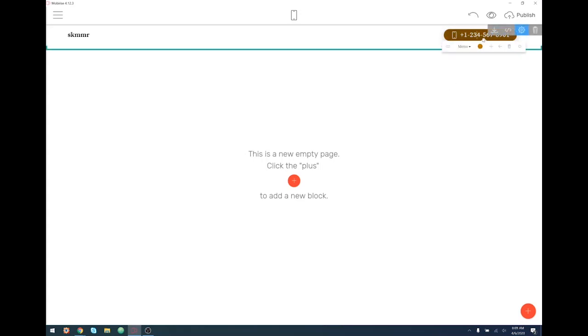To change our button text, we just click inside of it, and we can do something like that. Let's just make everything lowercase, just to keep with the branding.